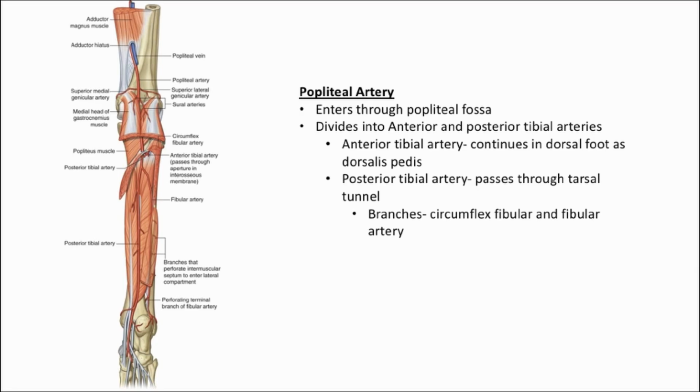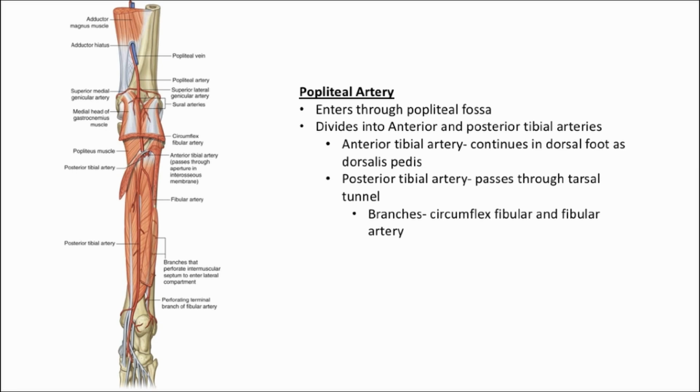We also have 2 large sural arteries, one on each side, and they branch from the popliteal artery to supply the gastrocnemius, soleus, and plantaris muscles. And in addition, you have the popliteal artery. It gives rise to the branches that contribute to a collateral network of vessels around the knee joint that we saw earlier.